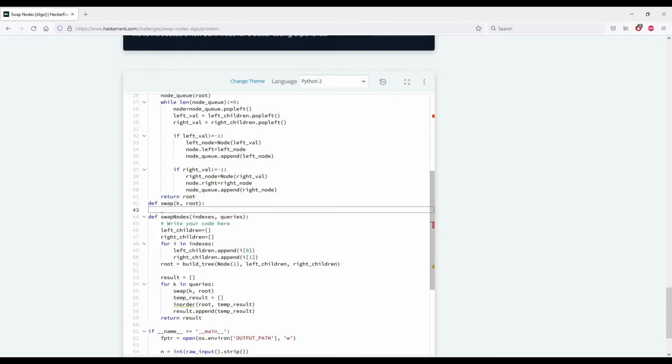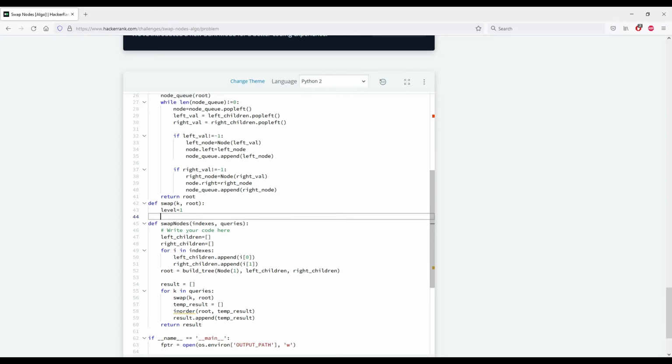And basically what we're going to do here is another breadth first search, where we go level by level, and if that level is a multiple of k, then we basically swap the left and right subchildren of that tree. So the level is going to equal 1, and my breadth first search array is going to be root.